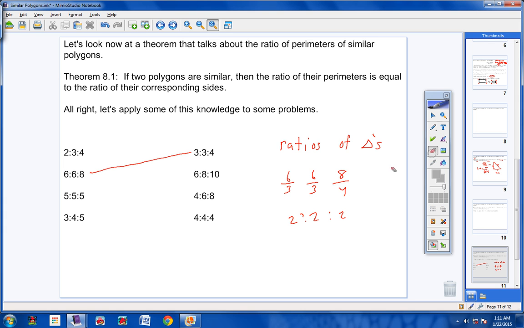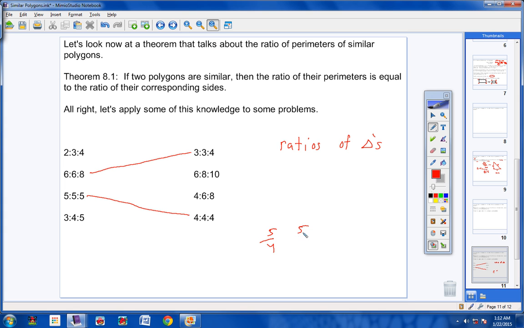Another way to look at it is like this, guys. You went from 6 to 3, so you divide by 2. 6 divided by 2 is 3. 6 divided by 2 is 3. 8 divided by 2 is 4. So we all use the same number. Now, look, here's 3, 5s, and I see 3, 4s over here. Let's see if this could work. And of course it does, because you have 5 over 4.